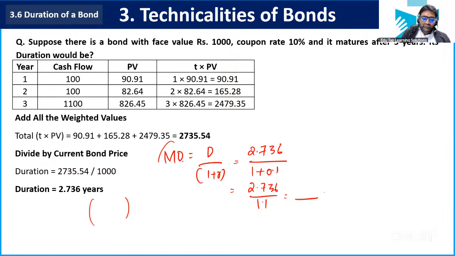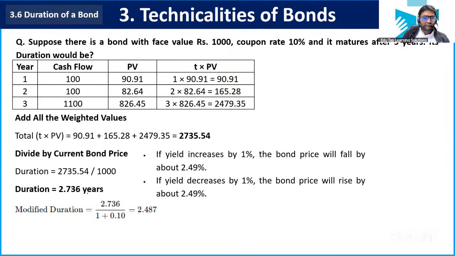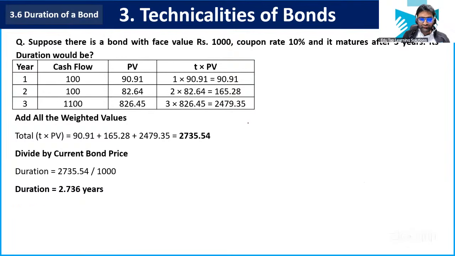That is modified duration, and that gives you an idea of the relationship between interest rates and the bond price. Please tell me the answer for this very quickly in the chat box. Yeah, Pradeep, you're getting around 2.48 something. Okay, 2.487. This is modified duration. Now, what idea does modified duration give you? If there is a 1, we are getting how much?